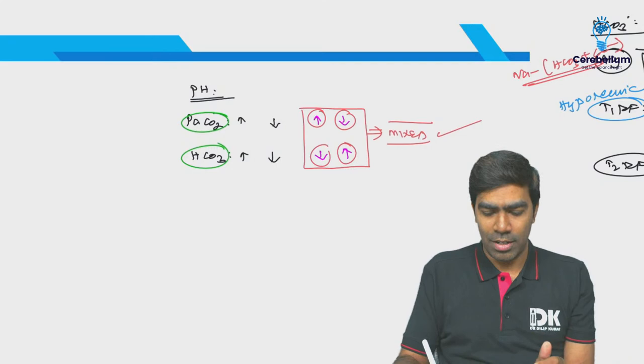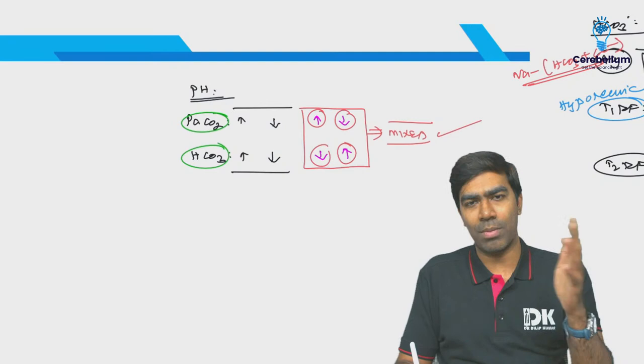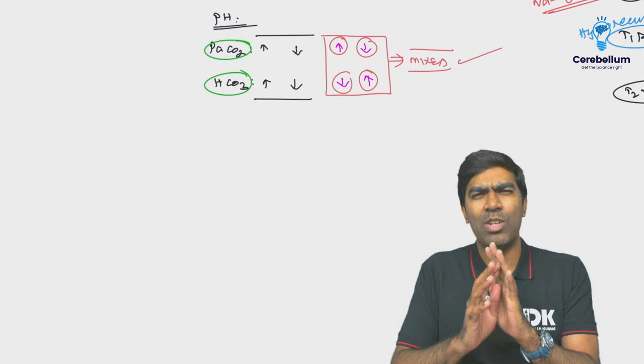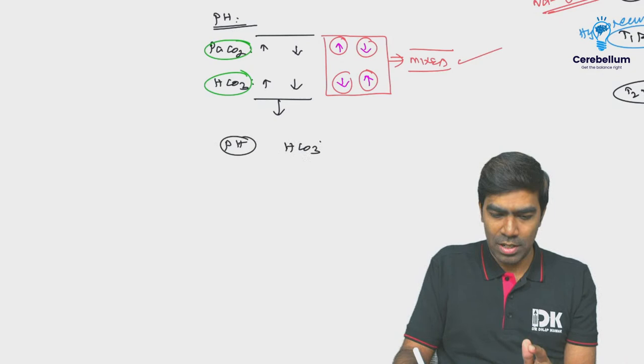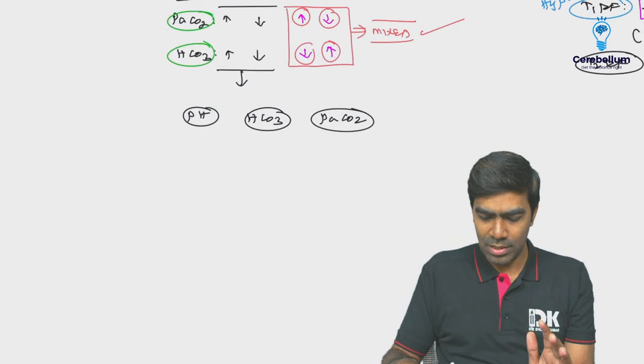Many times the arrows will be in the same direction only. That cannot tell you whether it's a single disorder or a mixed disorder. Okay. So in that situation, you have to evaluate further. But I'll tell you some easiest clues. If arrows are moving in the same direction, in the next step, look at the pH, look at the bicarbonate, and look at the PaCO2. Just look at these three things and tell the interpretation.